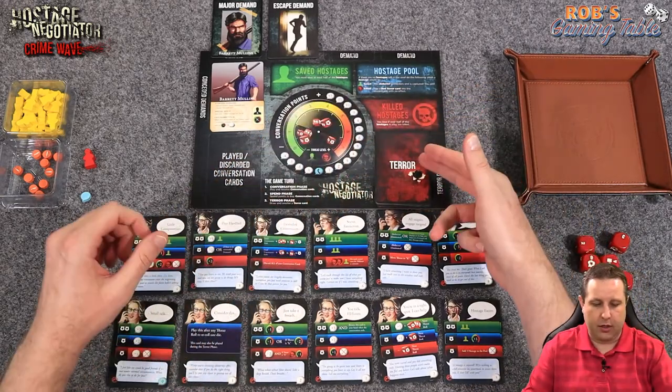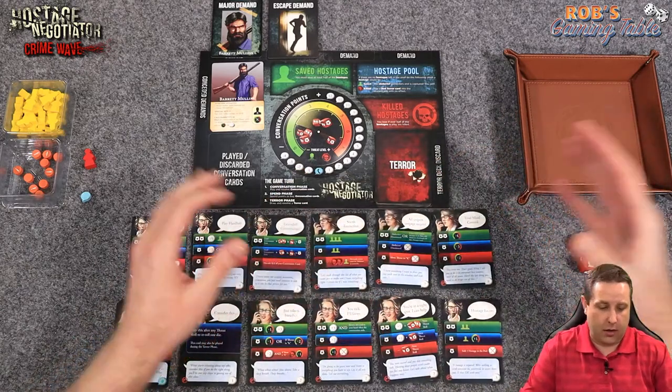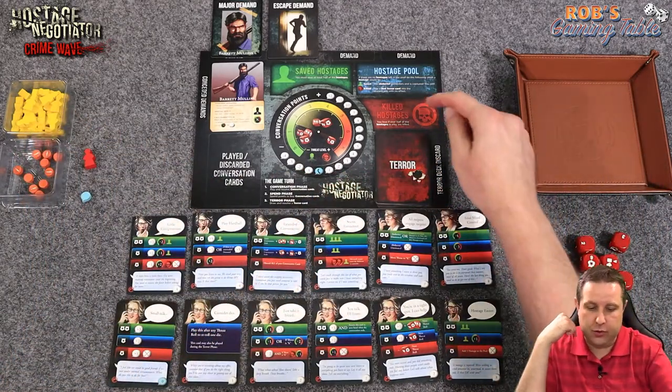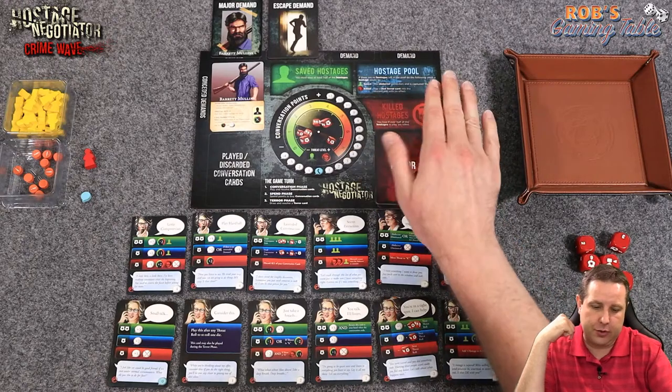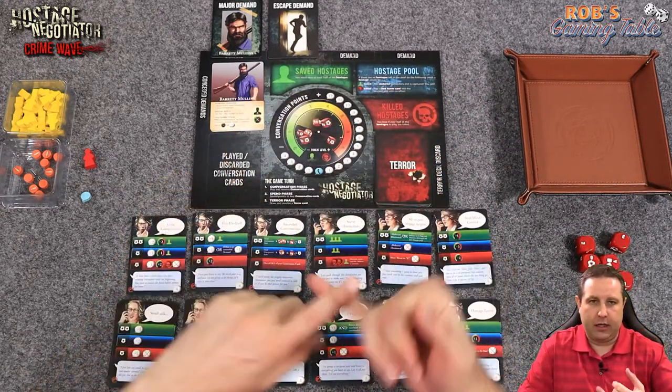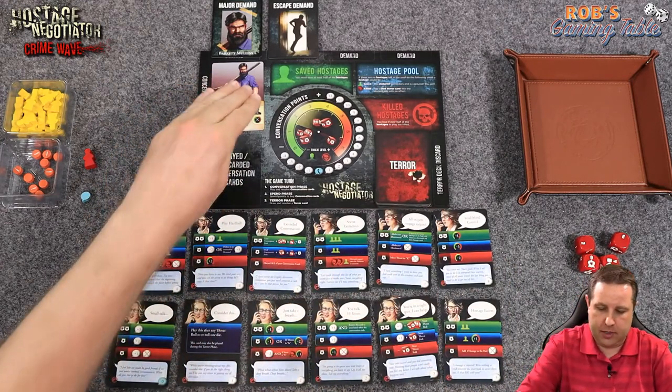So every round, we're going to get a tarot card. Sometimes tarot cards will make you draw more tarot cards. But that's our clock to the game, basically. We lose if over half the hostages are killed. But we could win if we save at least half the hostages, and we either kill or capture the abductor.